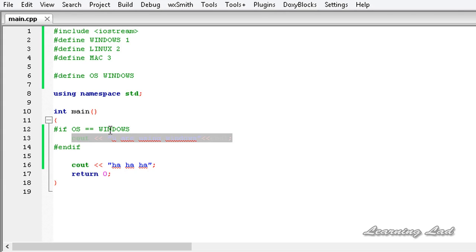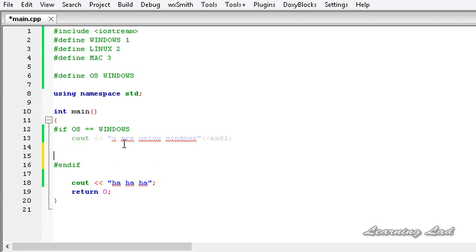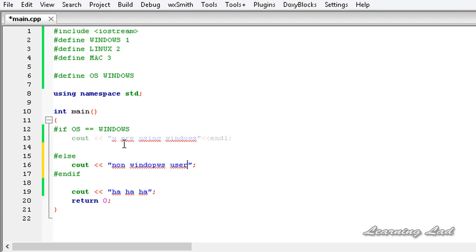Alright, if this condition is satisfied, then the statements inside this block will be compiled, not executed, it's compiled. Otherwise these statements will not be compiled at all. Now if your OS is Windows, we want to compile these statements, else we want to compile some other statements. For example, here we're going to use #else, similar to if else, and say non-Windows user, and end this line.